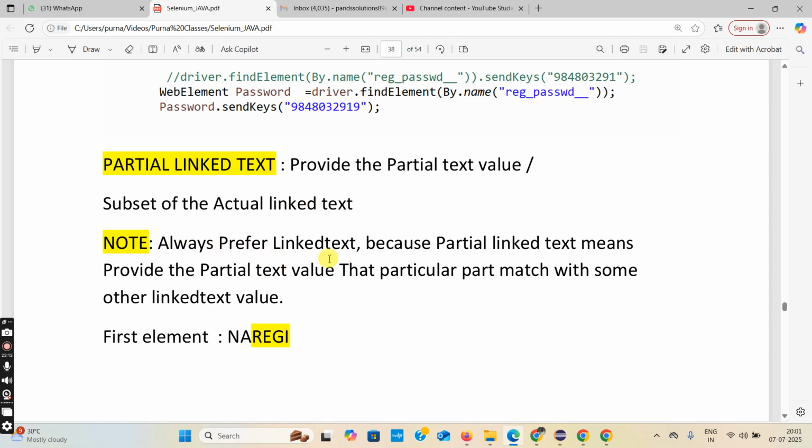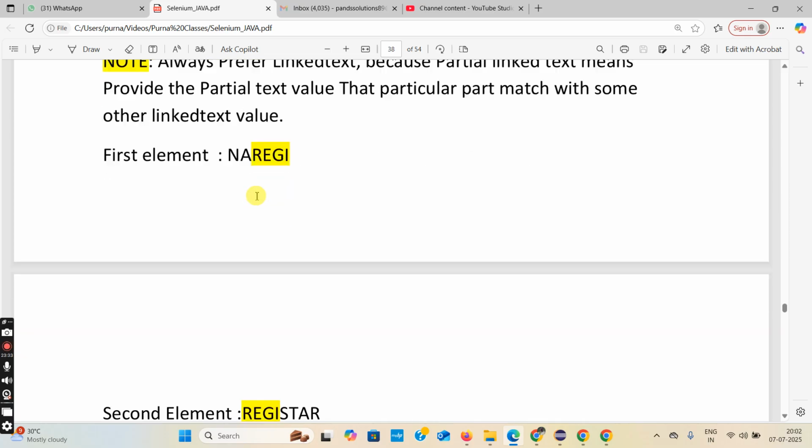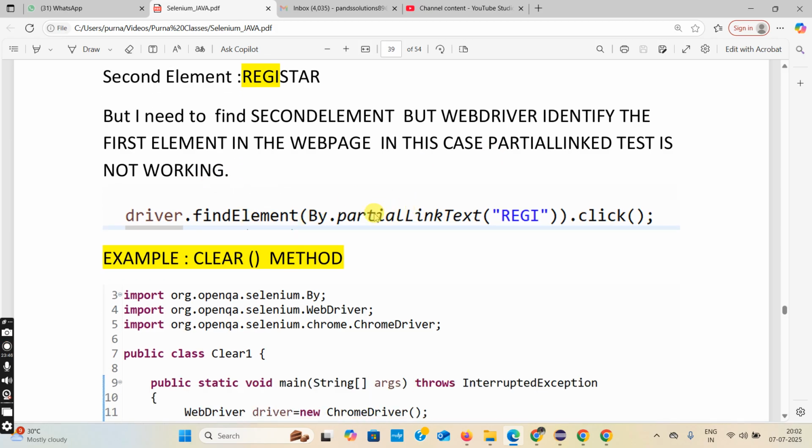Note: always prefer link text, because partial link text means you provide a partial text value and that particular part may match some other link text value. So in create new account, only new account is the partial text. But I need to find the second element, and WebDriver identifies the first element on the web page. In this case partial link text is not working. So you can use partial link text also.